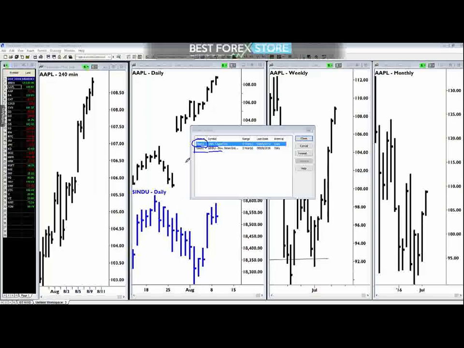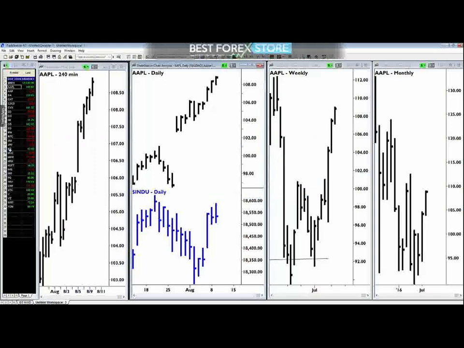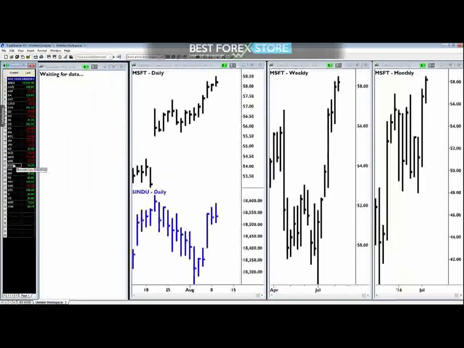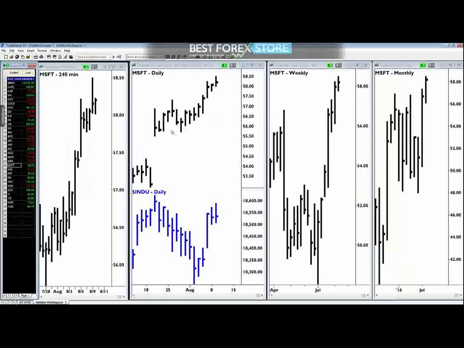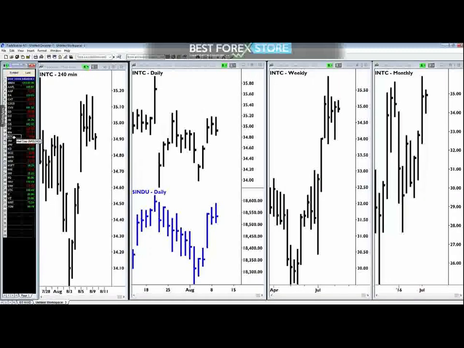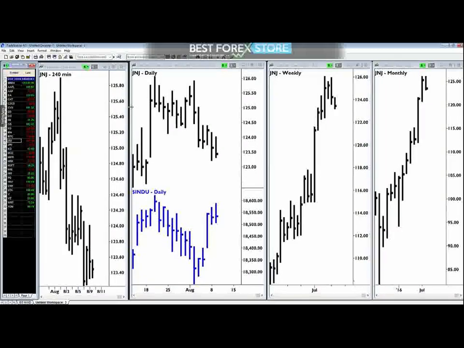But you can certainly do it like this and put it in data 2, and then you can change things around. And so we can go to Microsoft. You can see that that's holding stronger. It's stronger than the market. We can go to Intel, stronger than the market, but doesn't pan out. We can go to Johnson & Johnson, weaker than the market here. But you can see that the Dow stays the same as we change the different stocks around, okay? And you can go wild with this, you can do whatever you like.